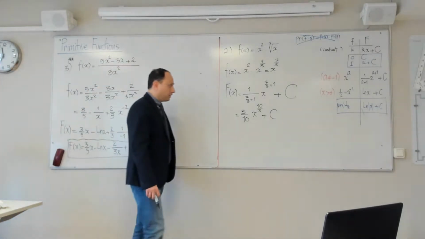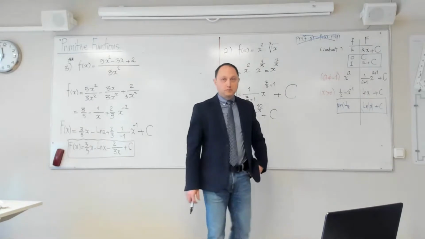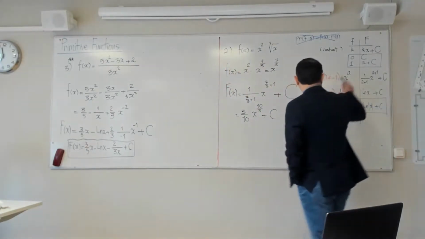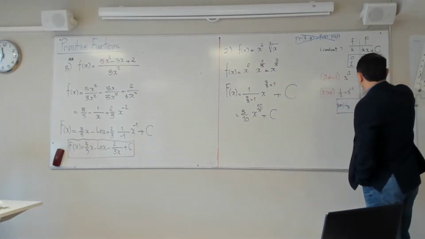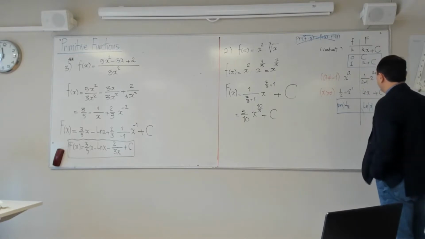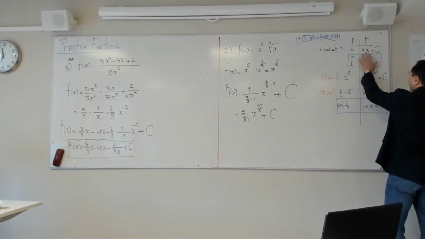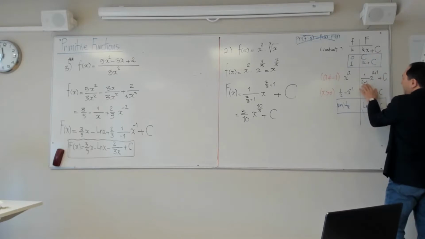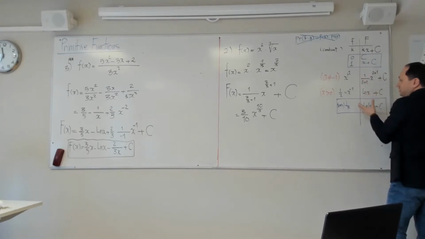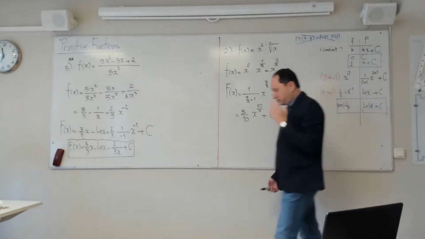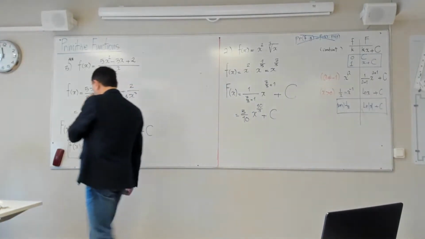Because primitive functions are defined through the guess part. You have to do the guess part. Of course, these are not hard to guess because these are standard functions. The guesswork is only happening with these coefficients, which is not, I would say, a crucial guesswork. But yes, that is not the same.